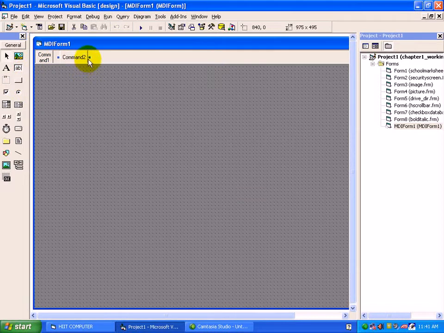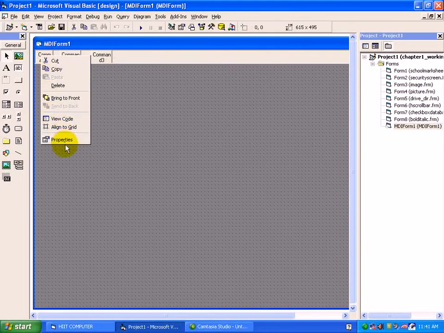Fine. Suppose if you press on this button, automatically a school mark sheet should open. If you click here, the image form should be displayed, the image program. The third button should jump to the picture or drive directory form, meaning form 4, form 3, form 2 and form 1. Fine.